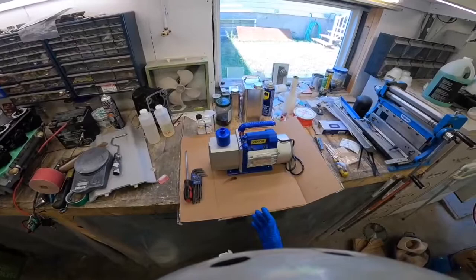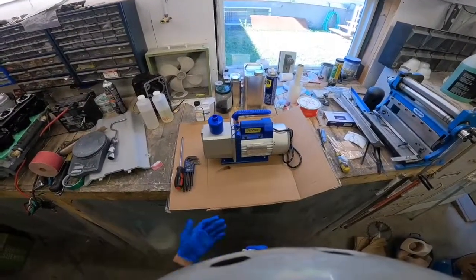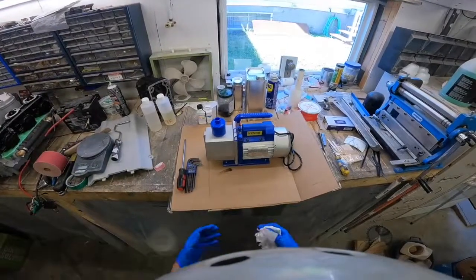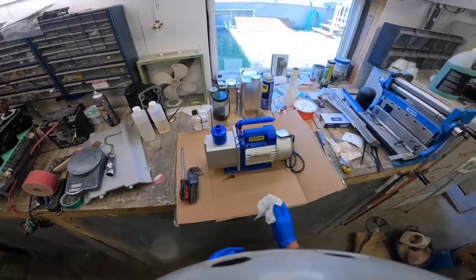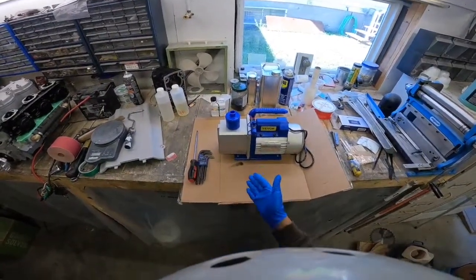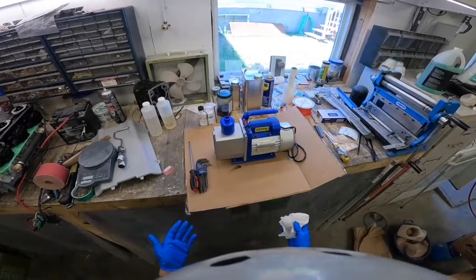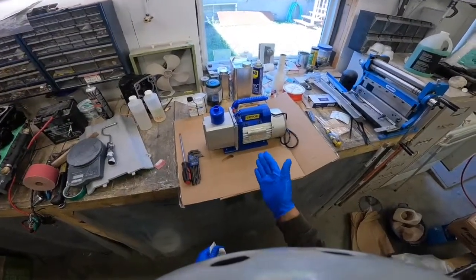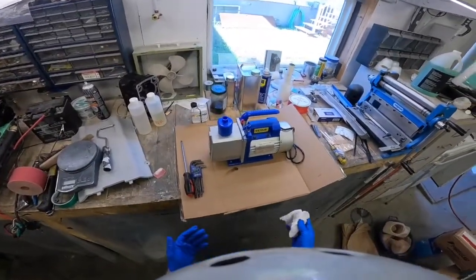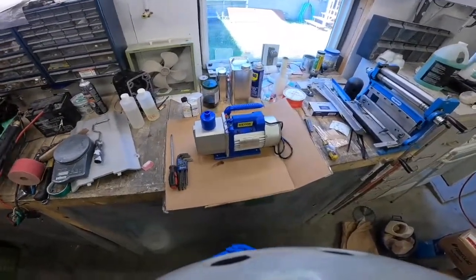I've decided I'm going to pull this pump completely apart and inspect inside of it before ever turning it on, because if there is a little bit of rust in there I would rather deal with it now than have it surprise me six months from now. I would recommend if you're fairly handy, this is not a big job. There's not a lot that's going to surprise you in there, so definitely not a big deal to take one of these apart and put it back together. If you're afraid of doing it then don't do it — being nervous is probably what's going to get you in trouble.